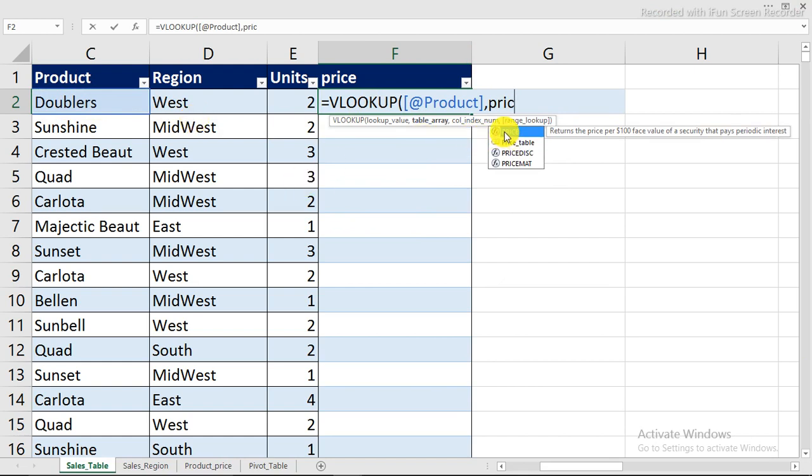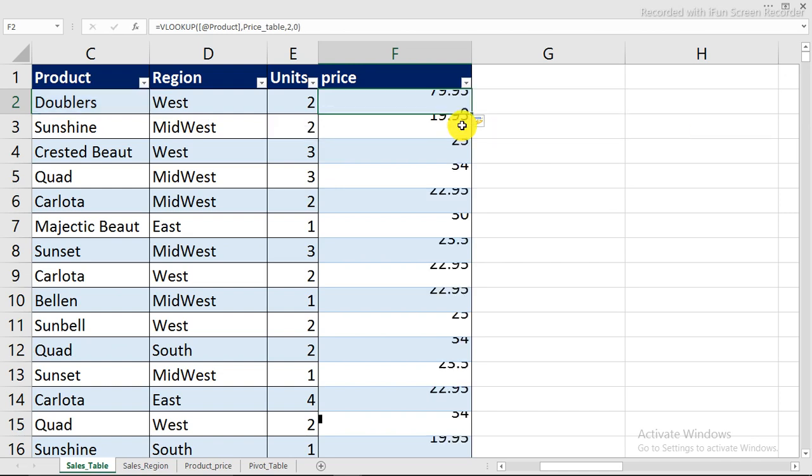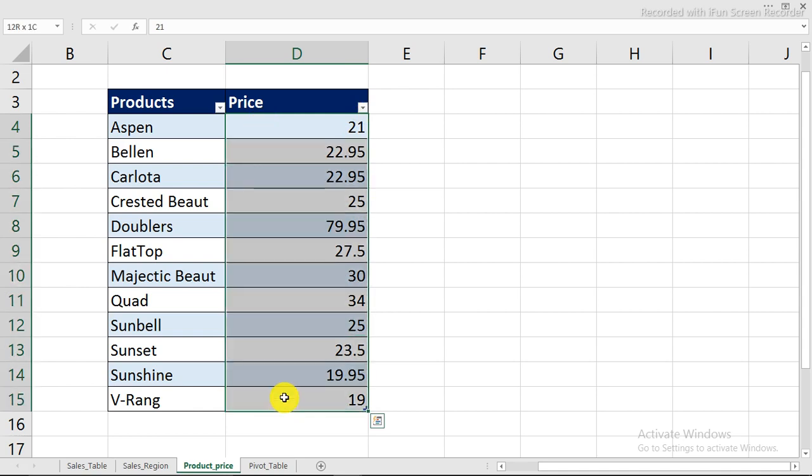The difference between this particular price and this price right now is that this one shows a formula, while this shows something that is custom. So I'm going to click on this right here. Once I hit my comma, it's going to be asking for the index. It's going to be 2, and the 0 here, I'm going to show you why I said 2. The reason why I said 2 is just because it's sitting right in the second column right here. That was why I used 2, and the exact match means it's going to have to be what is peculiar to this Aspen right here, and this Berlin is going to be the number that is peculiar to this. That was why we use exact match 0.